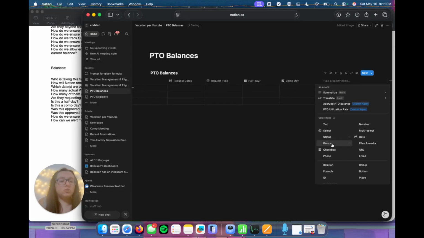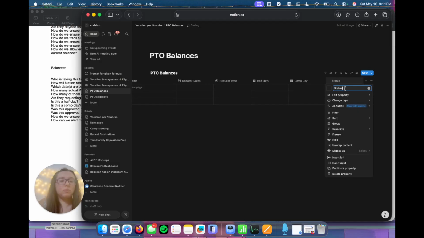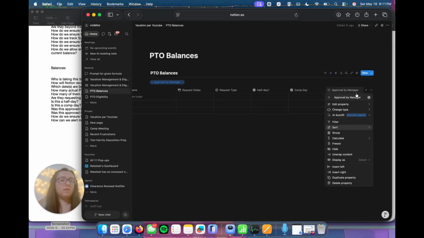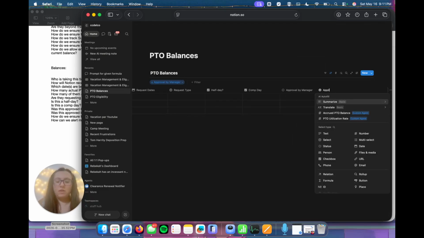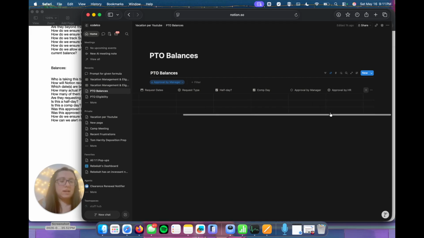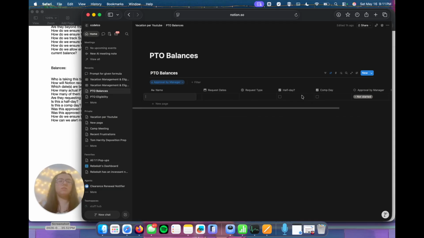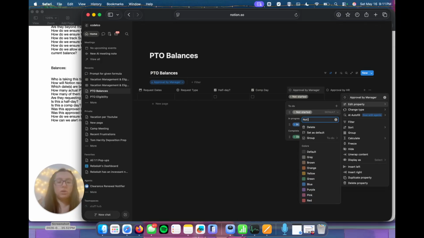Great, we can do a status, and for this we will do approval by manager. And we can do approval by HR, also a status property. For these statuses, we are going to want to change the basic properties here. We are going to want to make this not reviewed.